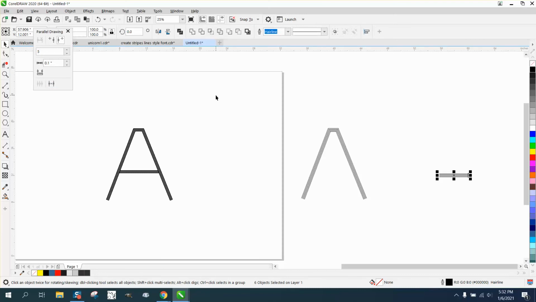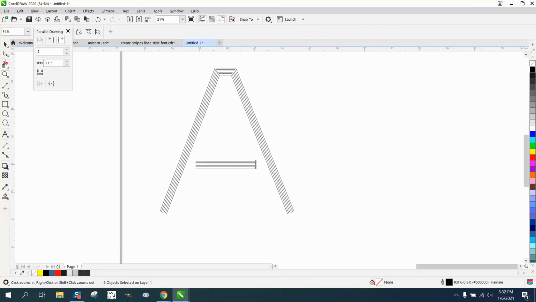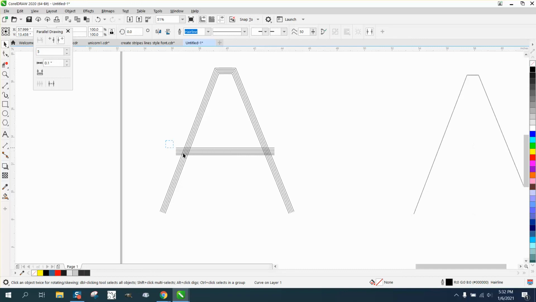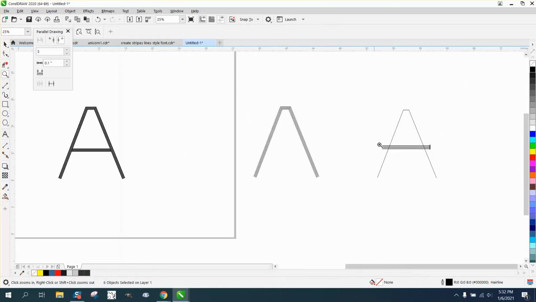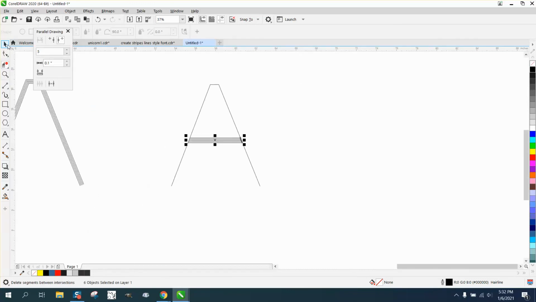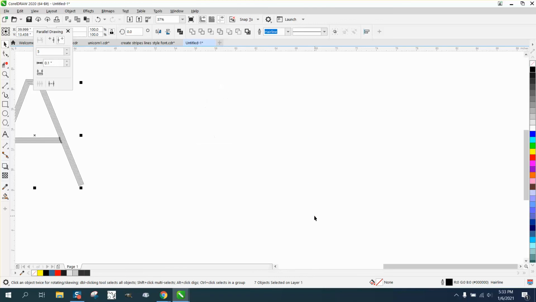And we got those lines, but now if you nudge them over, look what happens. So you can do two things depending on where you want to put the A, where you want to put the crossbars. Let's move it up a little bit and let's stretch them. And then put them right in the middle, about where you want them. Now take that very first line and nudge it over. Take this entire line and nudge it over. Take your virtual segment delete key and delete these lines. Now you can grab the whole thing and nudge it over. We can get rid of this parallel drawing docker.